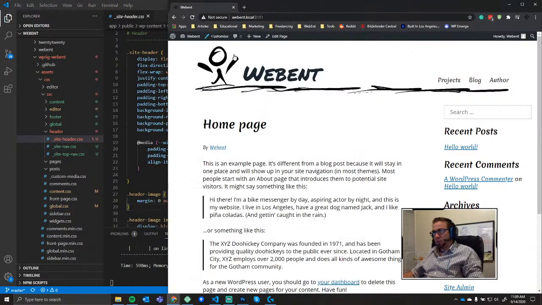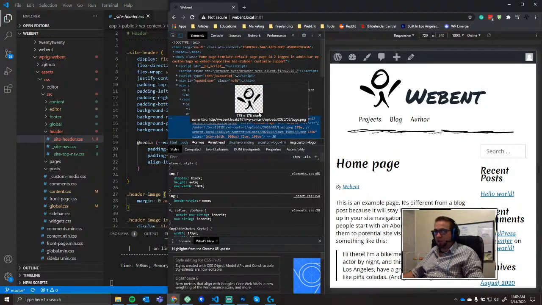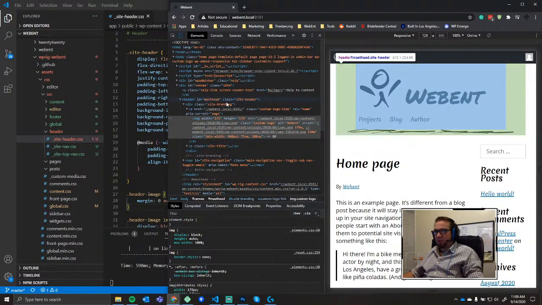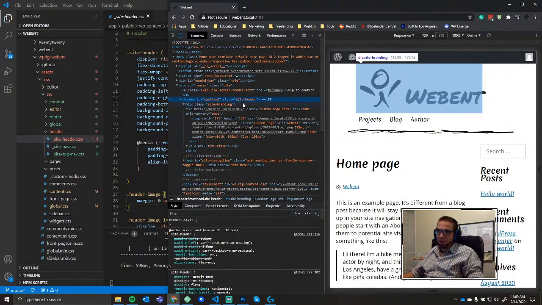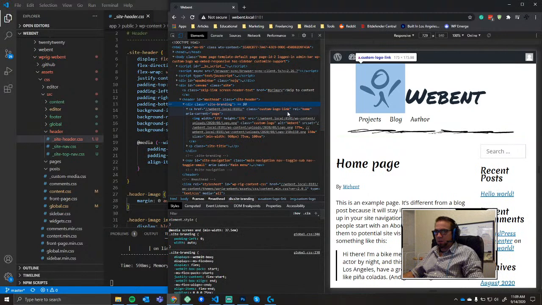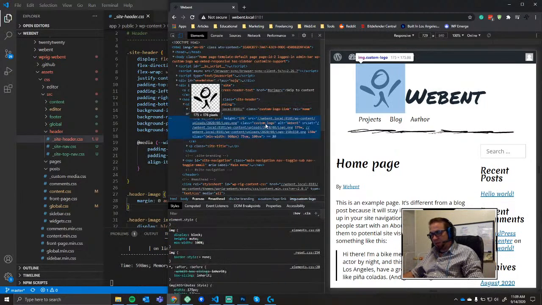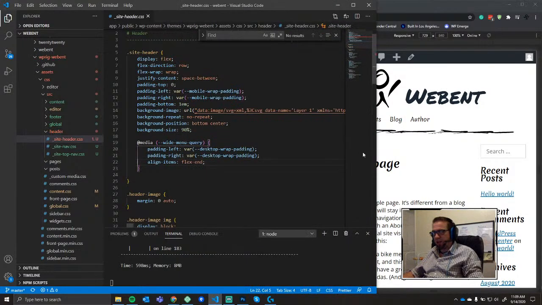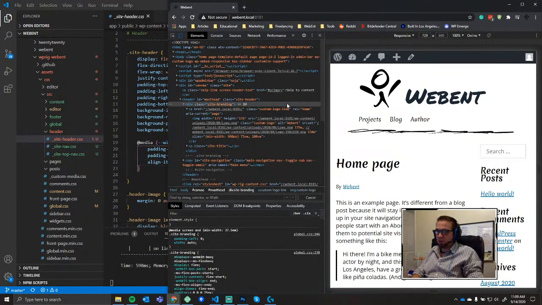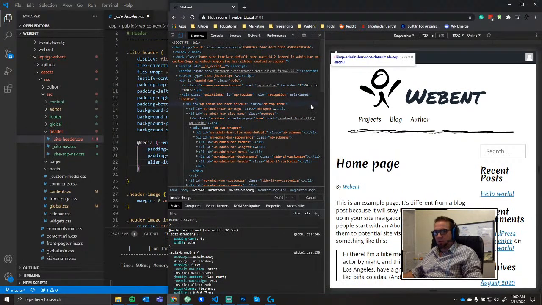So if we go in and we inspect the content here, close that, you can see we have site header and then site branding and then site title. I think this is custom logo, so let's see, where is header image actually being used? Nowhere? Okay.